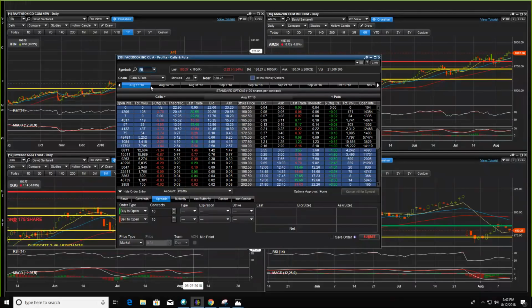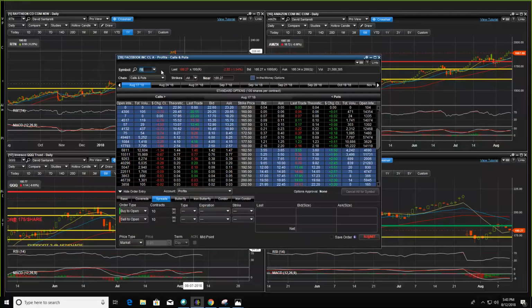You have your weekly expiration dates and your monthly expiration dates. Your monthly expiration dates are the third Friday of every month. Anything other than that are your weekly expos. Your monthly expirations are going to be the ones that have the more open interest, higher volume. And if you're making larger trades, you really want to stick with the monthly expos. So for here, coming up this Friday is going to be a monthly expo. August 17th is the third Friday of the month.